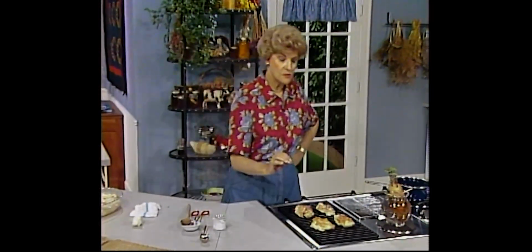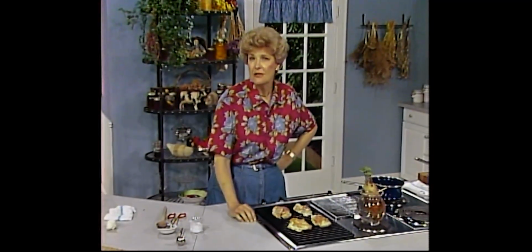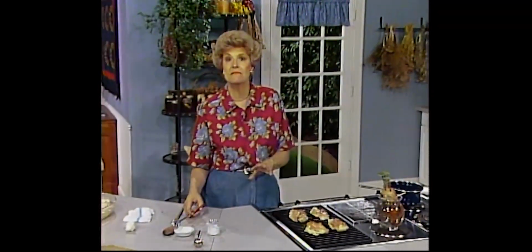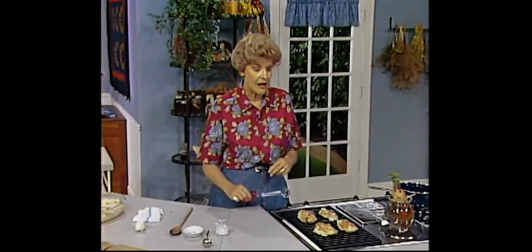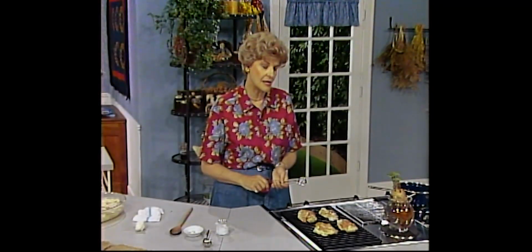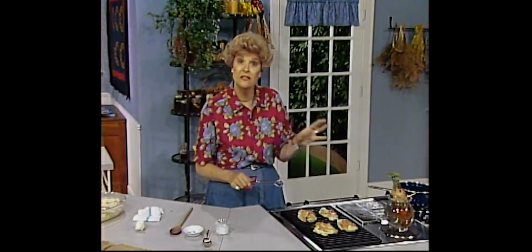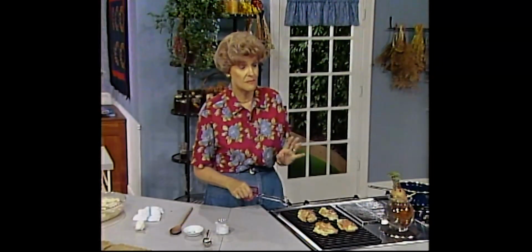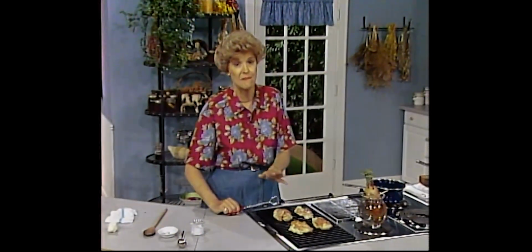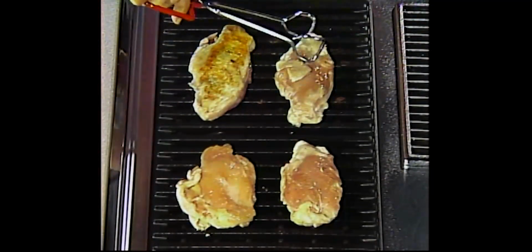Now, if you are using an inside grill, follow your manufacturer's instructions. If you're doing it outside, grill it about 3 inches from the heat, about 7 to 10 minutes on each side. Now, I would also tell you, if you're grilling outside, you should take into consideration something like this. The wind is blowing, it's a cold day, some people even charcoal grill outside during the winter. That's going to have a whole lot to do with the amount of time you do this chicken. But ordinarily speaking, 7 to 10 minutes on a side.